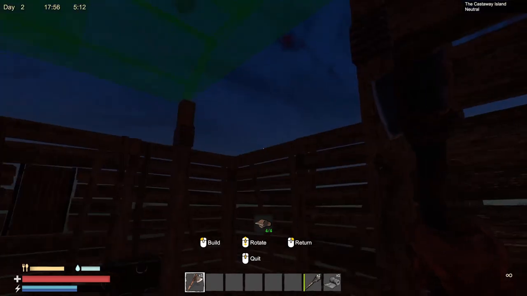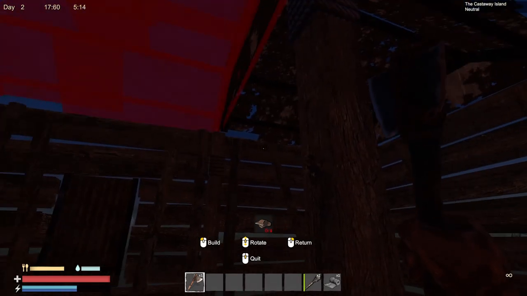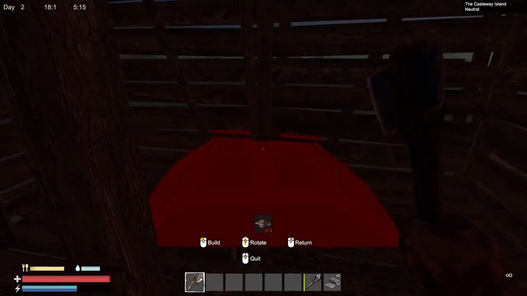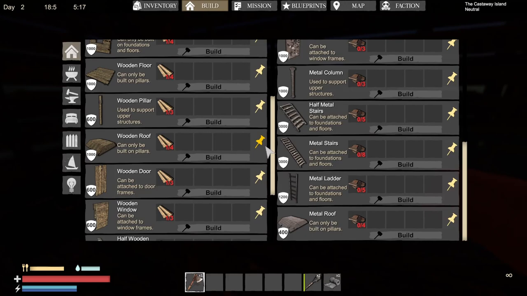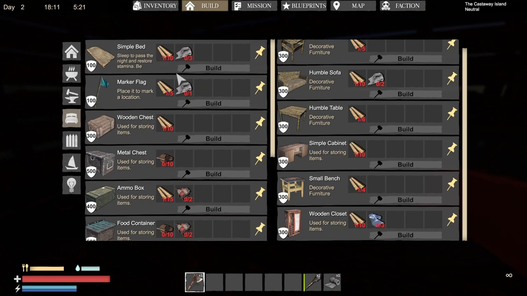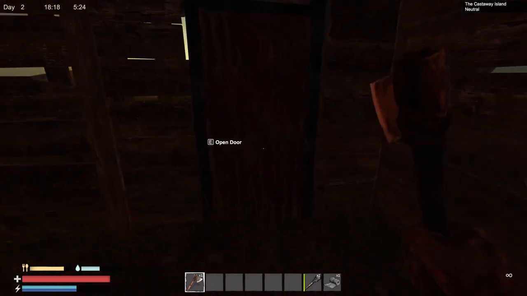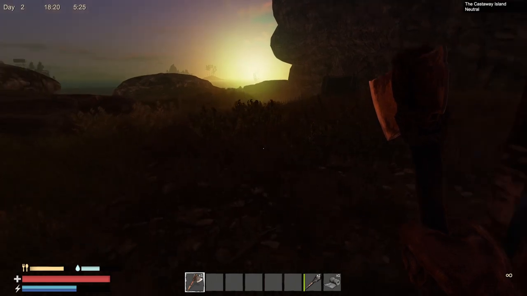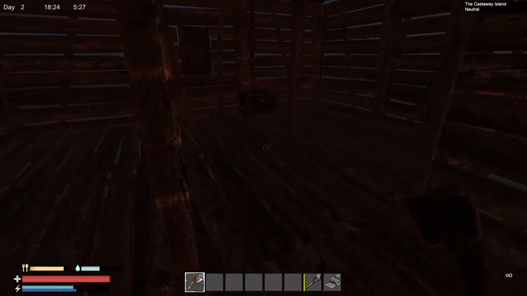Let's put it over top of the case here. Okay, I've got to get to where I can get a bed so I could sleep. I need wood and cloth. So I'm going to have to do some diving, I think. Oh, let's see, what do we have on us? I don't want to carry all this stuff.